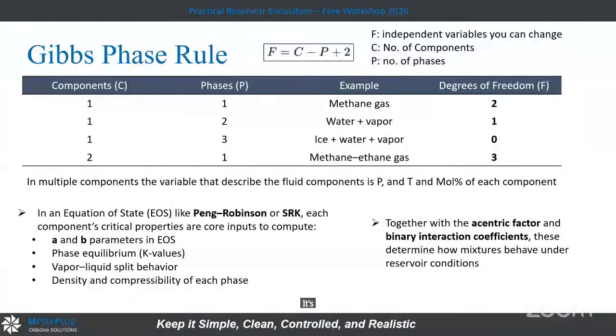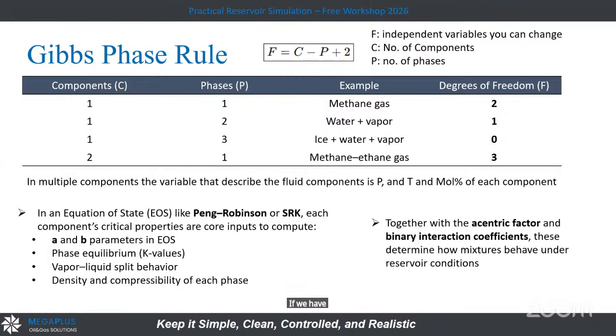As an example, if we have one component, methane, so C equals 1, and the methane is in gas phase, so we have one phase. So the component equals 1 and the phase equals 1. To know which component is in the reservoir, we must mention two parameters, the pressure and temperature. It will be clearer in the next example.